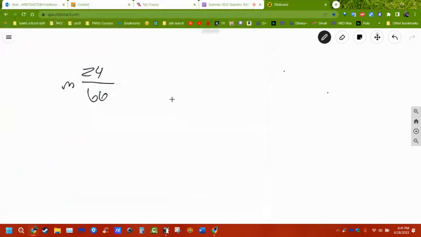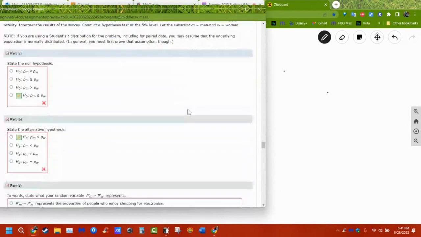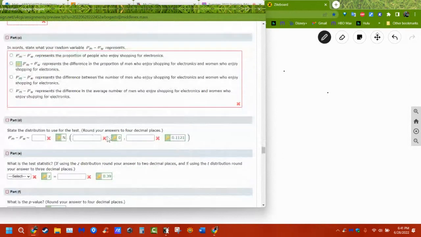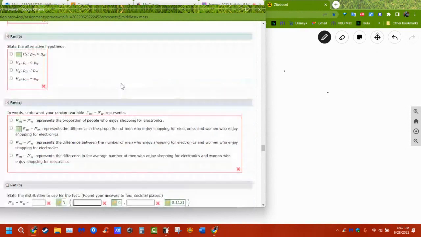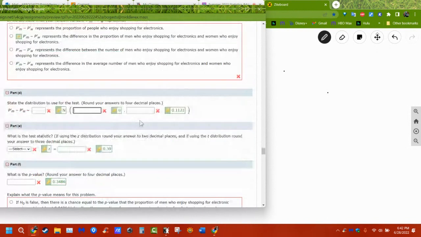And she finds 8 out of 25 women. And now she wants to do her hypothesis test. Well, in the calculator, it's real simple, but this is the part that is difficult. So what we have to do, we have to begin, this is going to be 0 because we're testing that the mean of 1 subtracting the other one is going to be 0. Okay, that's the easy part. This, however, is very hard.